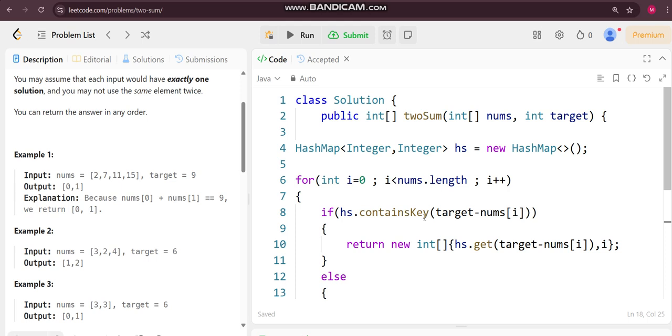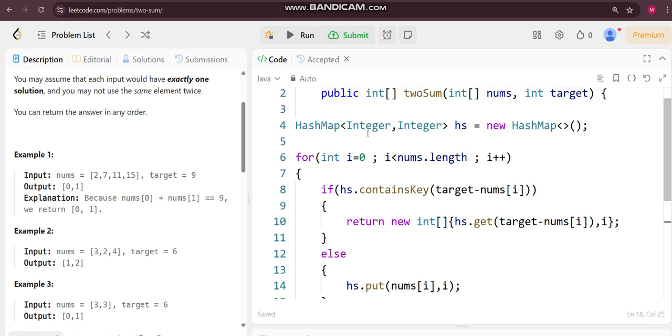And apart from this, suppose we want to return the particular values which are equal to some target, so that can also be easier. As I mentioned, we can use the hash set also, so it can work with hash set, but as I mentioned we need to return the index. So in hash map it is easier to check the index value, as it has key value pairs, and we are simply getting the index value using the get method of hash map, which is not present inside the hash set.